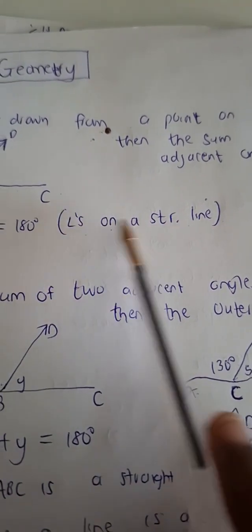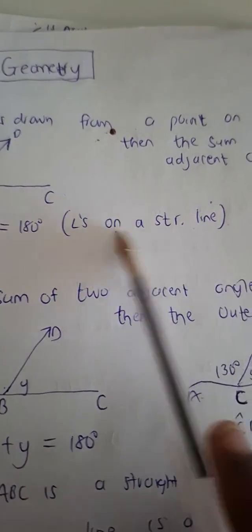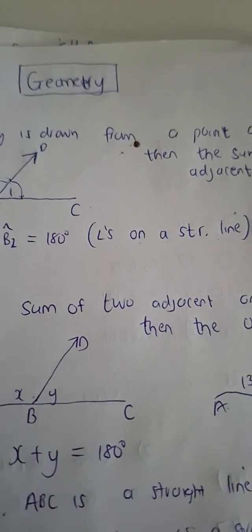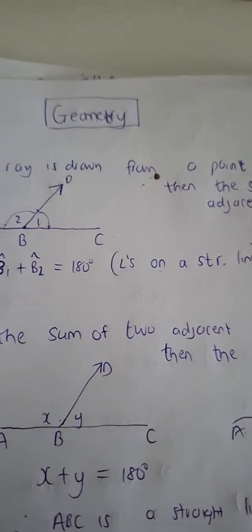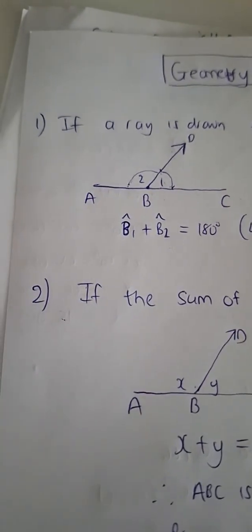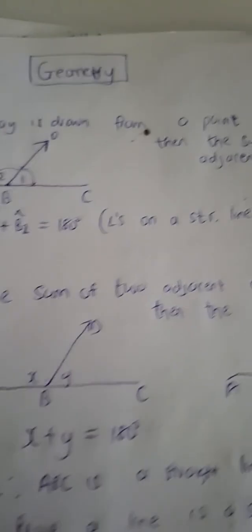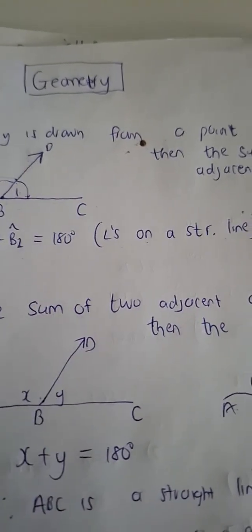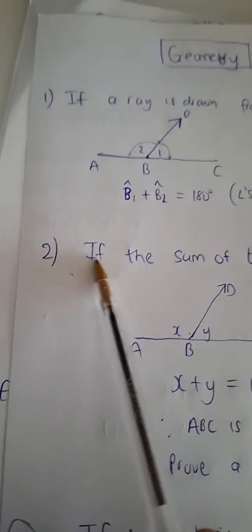Okay, and for short, angles on a str. line, because in grade 10 we need to familiarize ourselves with the acceptable reason document so that we make sure we use the accepted universal reasons so that we don't lose out on the marks that are due to us.